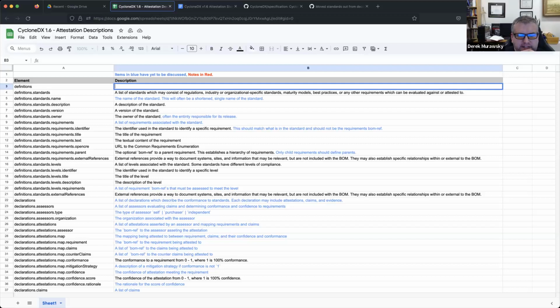Right, but I guess a question for me would be, for that other use case, wouldn't that be evidence rather? Wouldn't that be like an evidence object that we would be creating for the thing that we're attesting to? Like saying, yes, we're using the correct license standard or the allowed licenses for our organization. Here's the evidence of those licenses. You could. That would be one use case for that particular one. But if I'm just an SCA scanner and I'm picking up all my licenses as I'm performing a scan, then... but that's evidence. That's literally evidence that the scanner is generating and saying this is what I am finding. So wouldn't that be evidence as opposed to a definition?